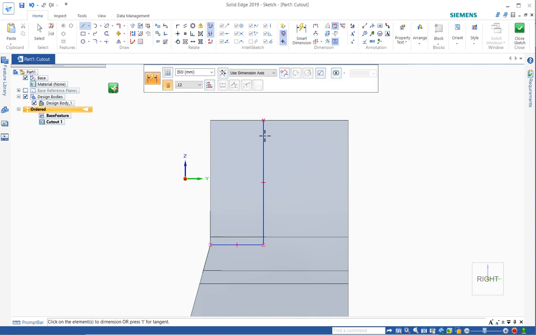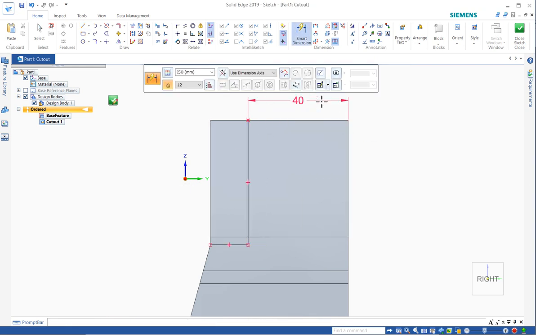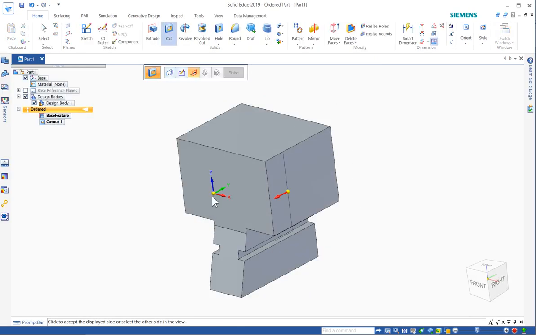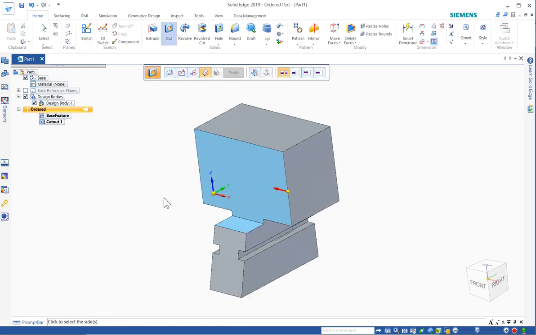I'm going to close that up, and 40 is the dimension they want. Again, close out of the profile environment, sidestep again. It's remembered the last time I did this was through all, so I'm just going to click and right click to finish, and I'm done with that feature.